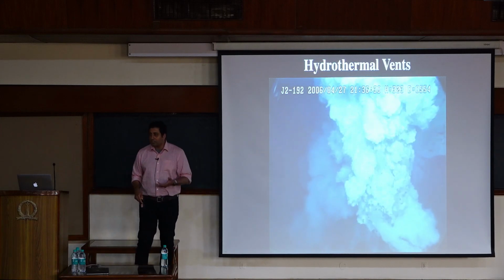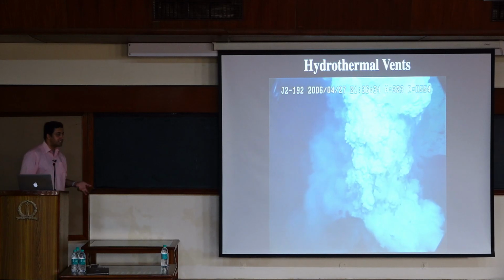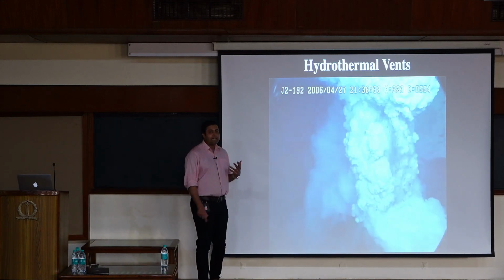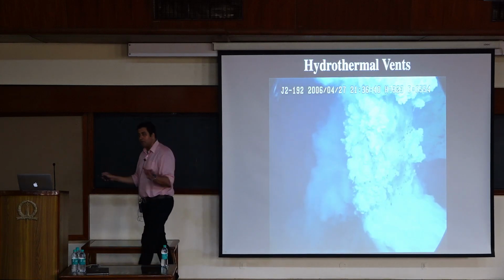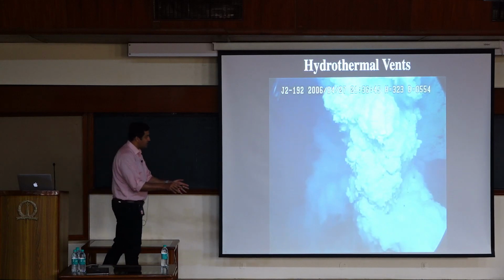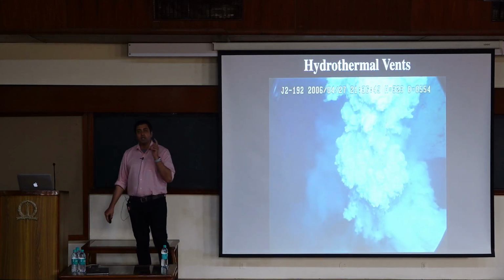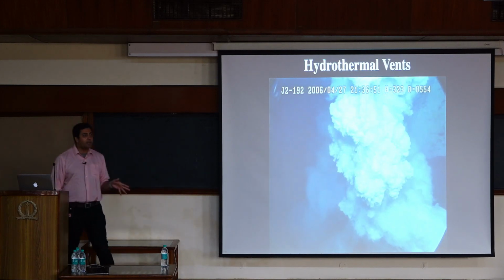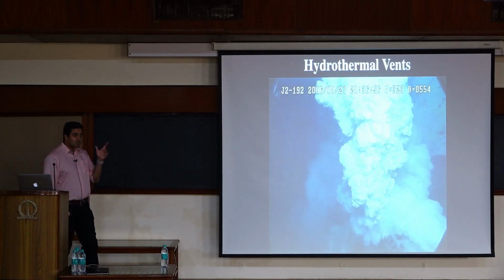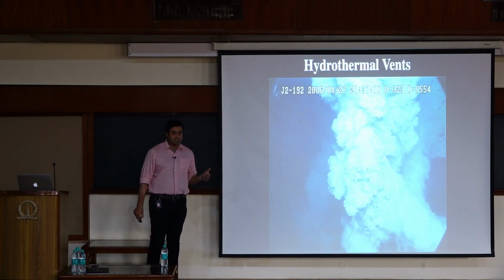Now, you might question how much is the entire flux of hydrothermal fluid coming out of the system. The river water flux going into the ocean is around 10^16 liters per year. If you take all global rivers, that's how much water is going from the continents to the ocean. In terms of axial high temperature hydrothermal circulation, we are talking about 10^13 liters per year. Okay, so there is 3 orders of magnitude less water flowing through these axial vent systems.